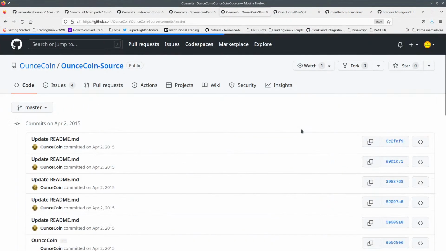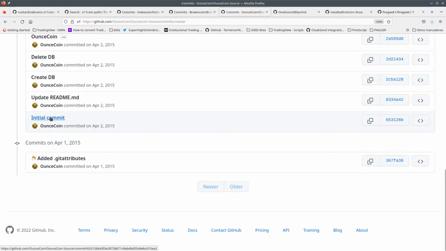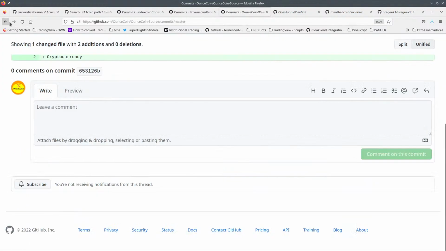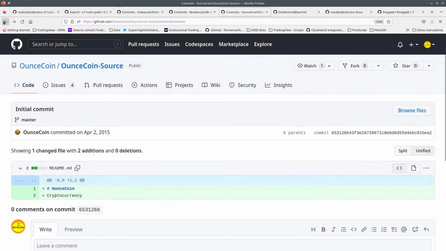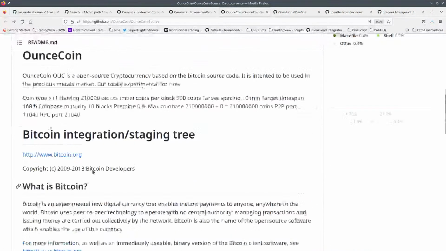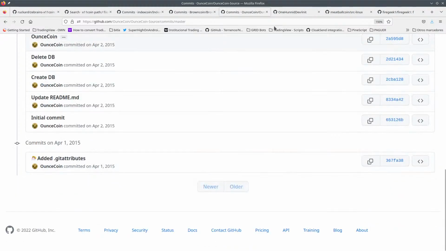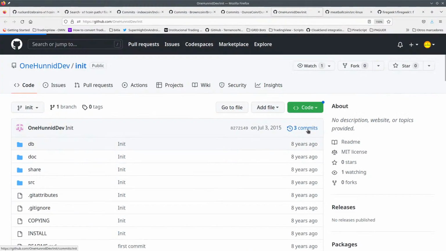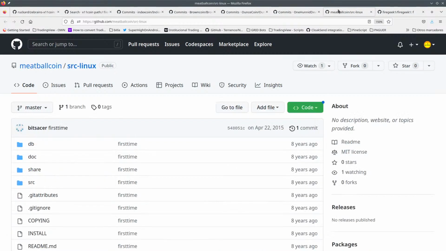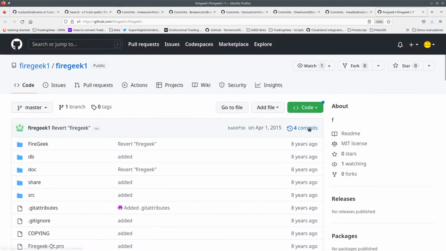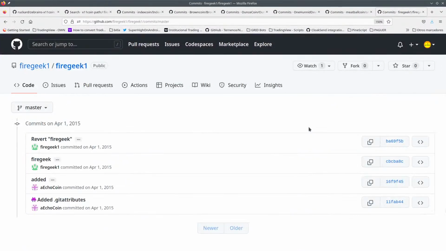So you've got all of this, and then when you check this initial commit, okay, now when you get to this initial commit, something happens. Yeah, but this is from 2015, so we don't care about it. This is another one from 2015, and 2015.